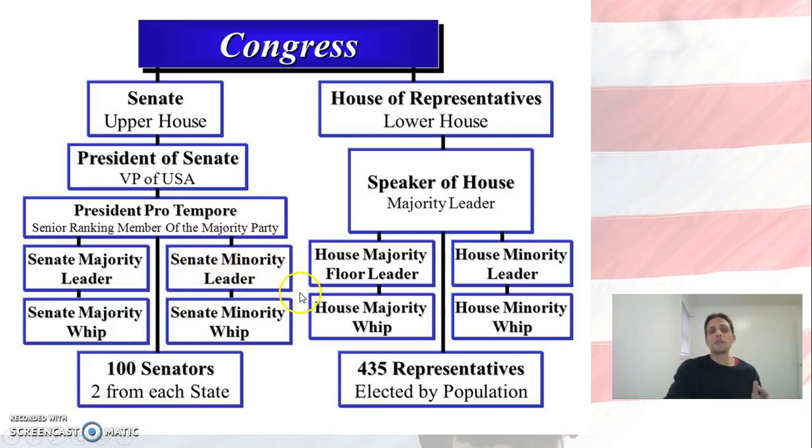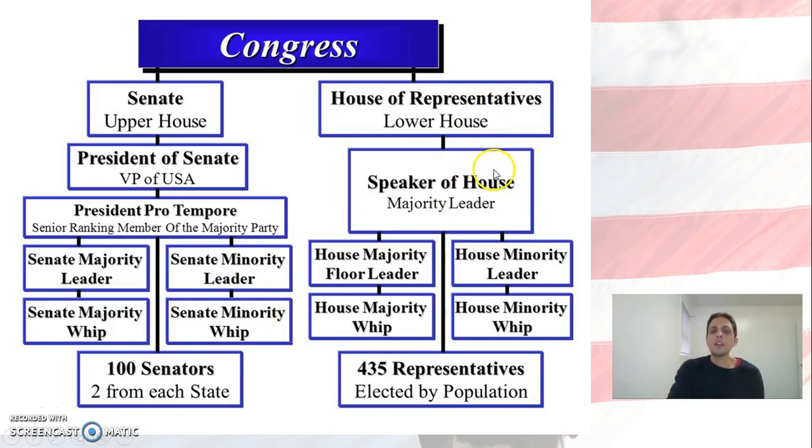Same thing is true for the Senate Minority Leader. The Senate Minority Leader is voted in by the minority party. So in this case, it would be the Democratic Party in the Senate currently, and all the Democratic members of the Senate vote, and whoever they vote for becomes the Senate Minority Leader. The Senate Majority Whip and the Senate Minority Whip are more of a secondary position. They call them the whip because they're supposed to whip up the vote and get people to vote for legislation that their party really is in favor of. These two, the Senate Majority and Senate Minority Leader, are the faces of their political party in the Senate.